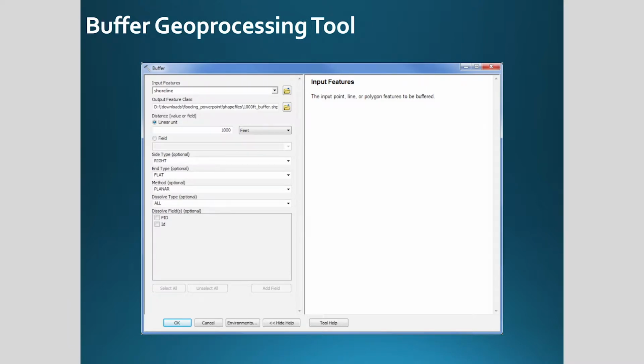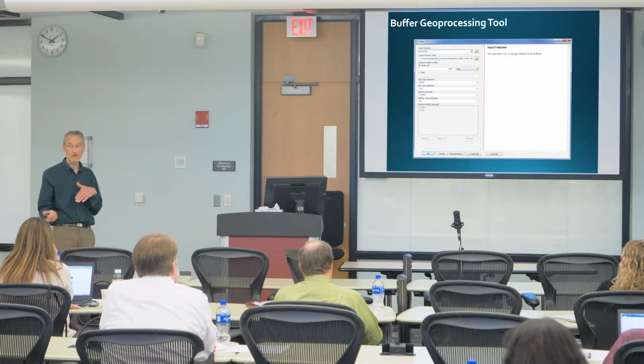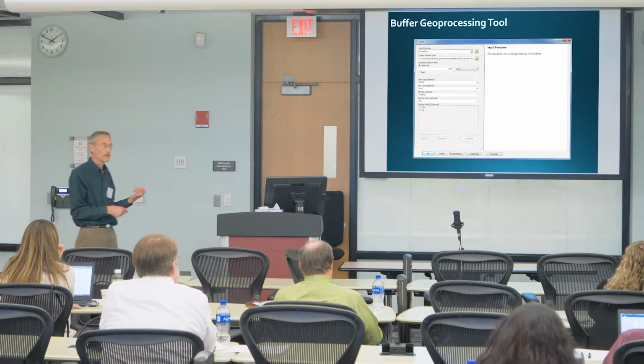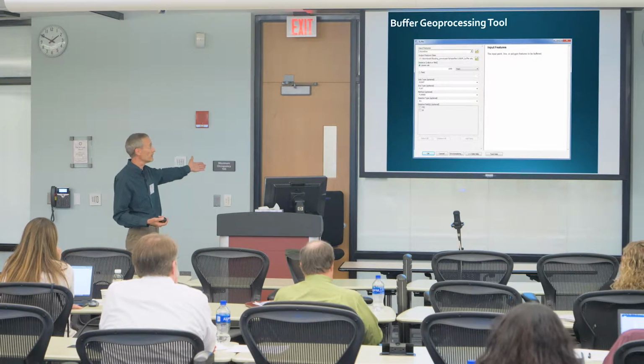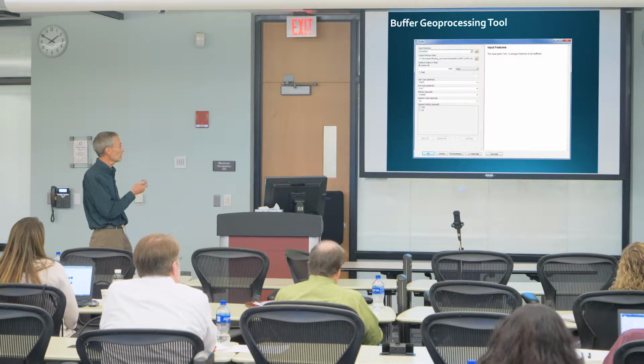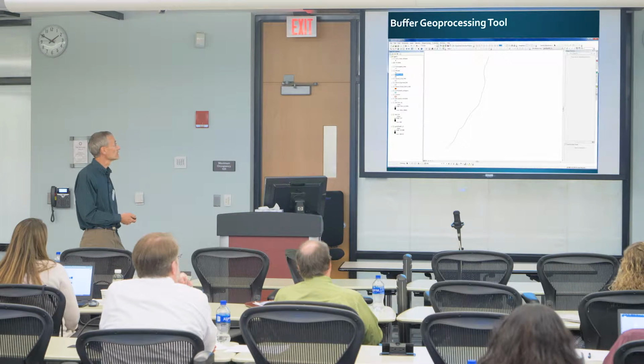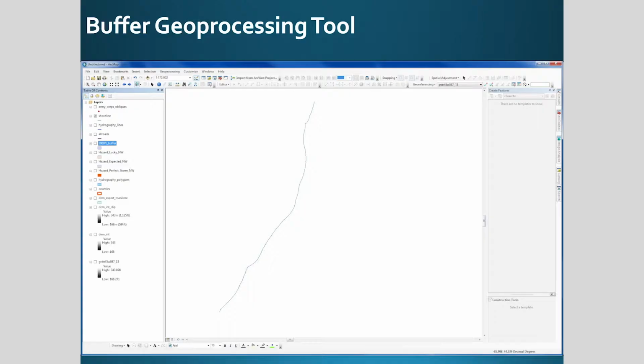For those of you who might not know, a line feature is digitized from somewhere to somewhere else, and that indicates the direction of travel if it's a road. In this particular case, if you're going to do a buffer and you want to do 1,000 feet on one side of the line or the other, you need to know which side you're working with, the right side or the left side. If you buffer the wrong side, you buffered into Lake Michigan, which won't help you much. So you need to determine that first, but once you do that, you plug things in here. You plug in your linear unit, which is 1,000 feet, and to the right side in this particular case. So here's our line file, and when we buffer it, you get this 1,000-foot buffer.